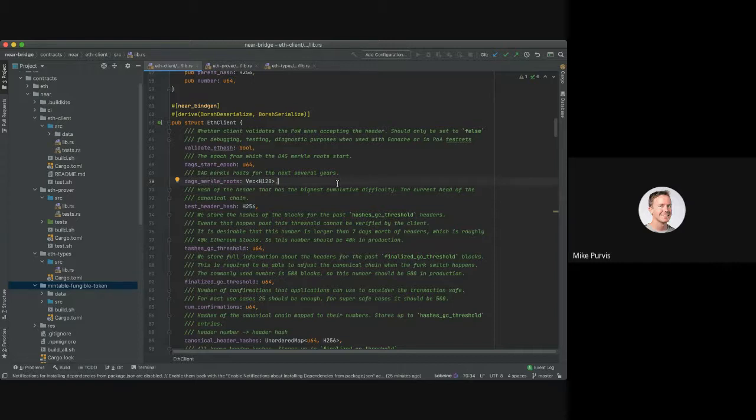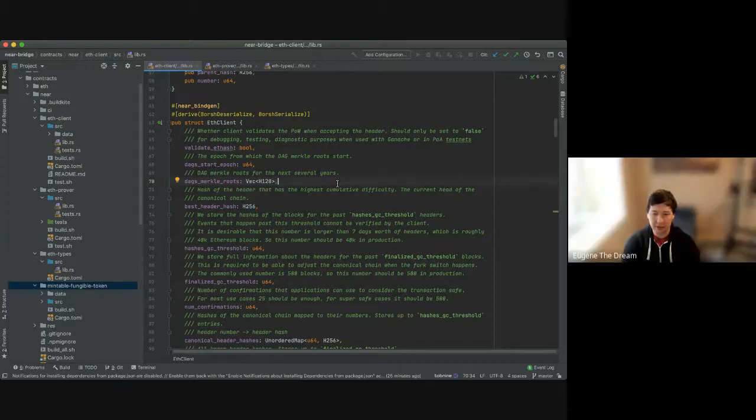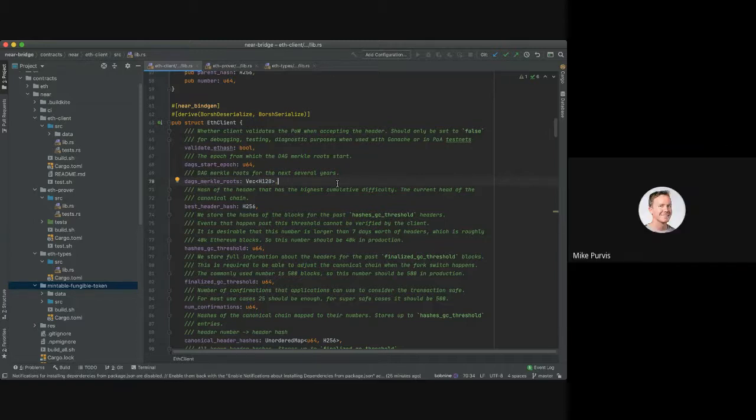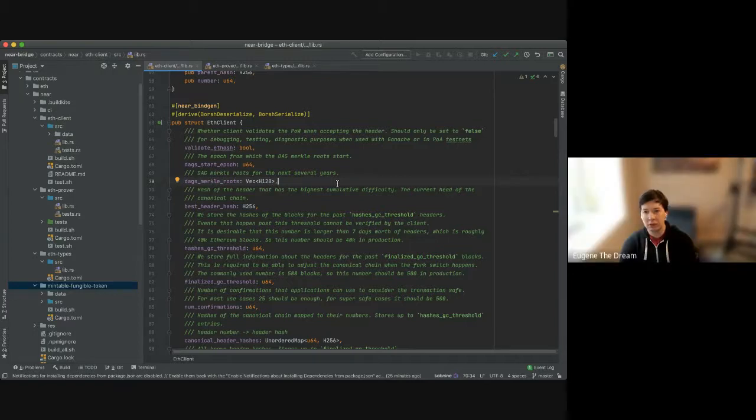Cool. The main reason why we need it is to be able to compute ethash for a given Ethereum epoch efficiently.